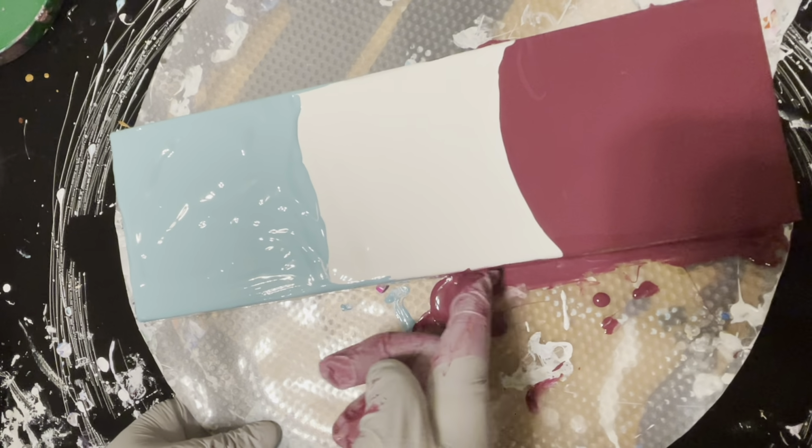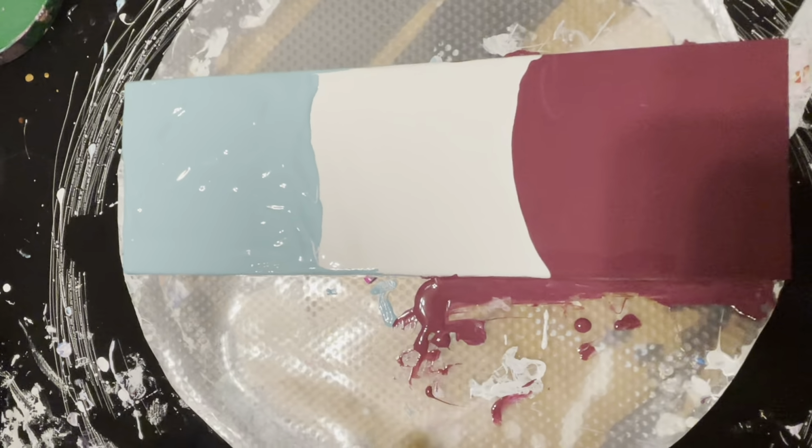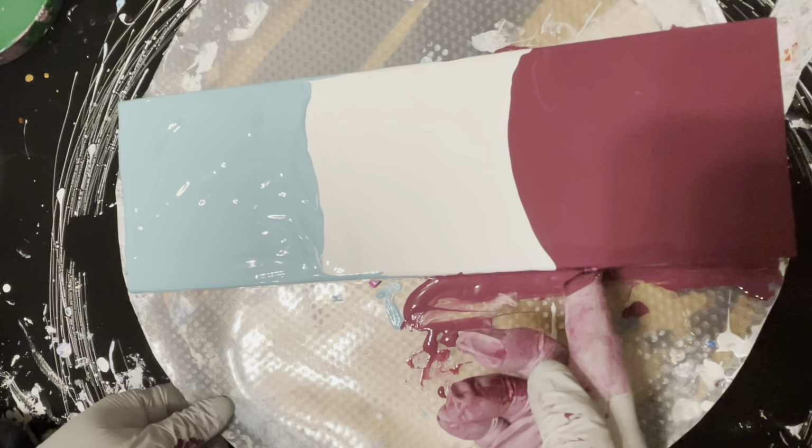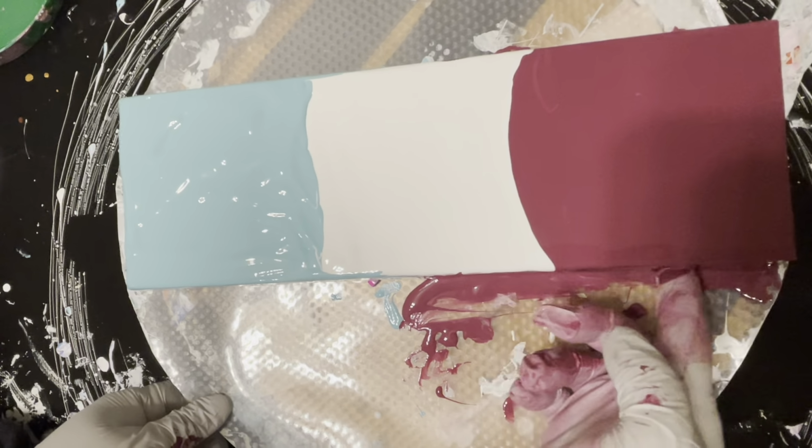Usually house paints are very opaque. I don't know, for some reason this mixture doesn't look like it's too opaque. So this is what I have. This is my base coat.